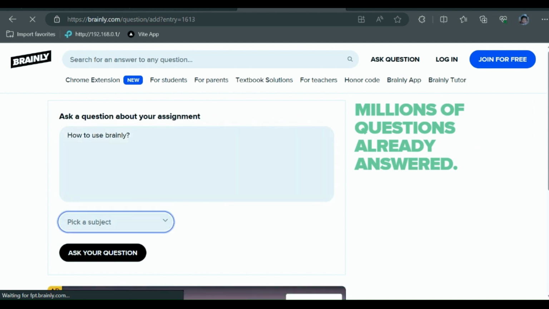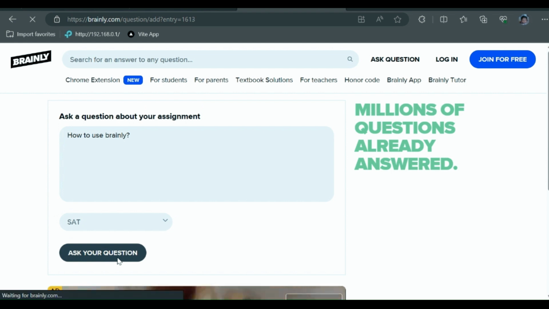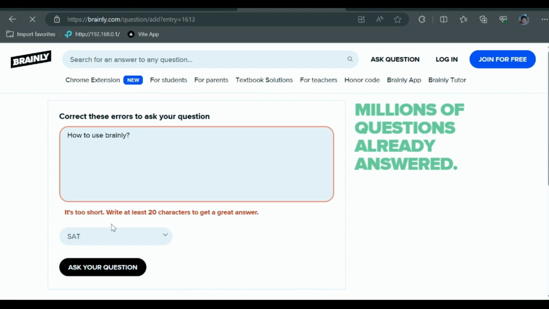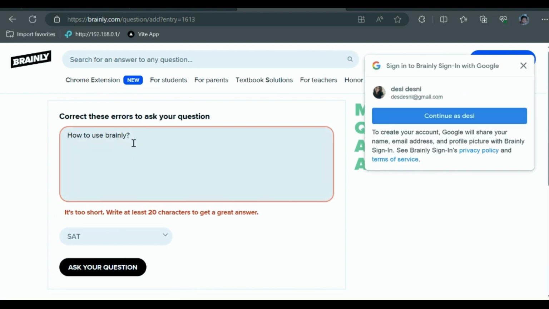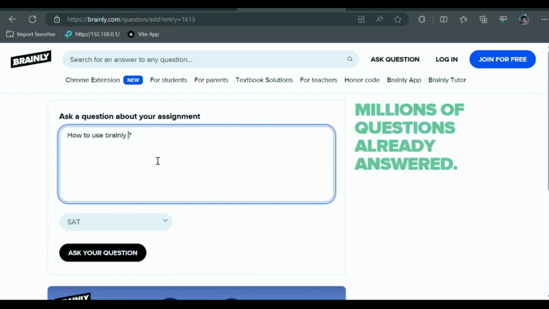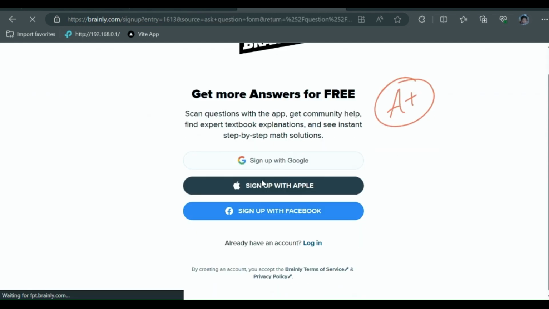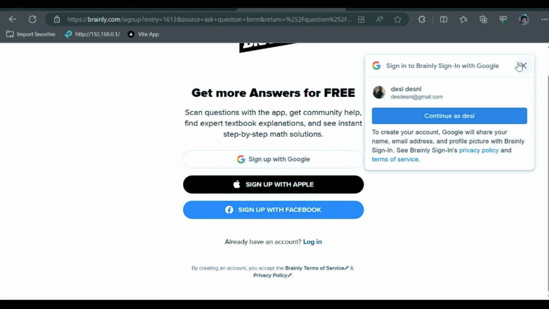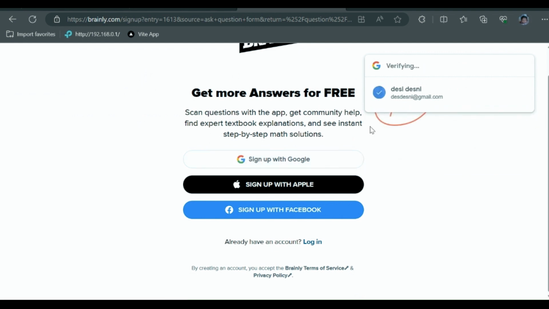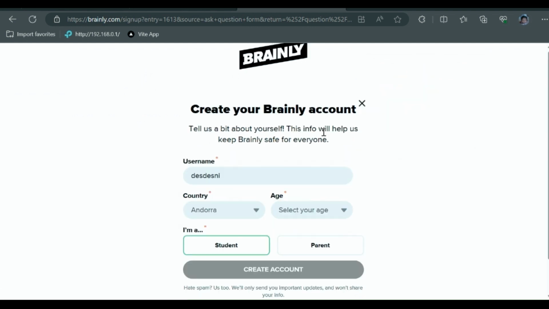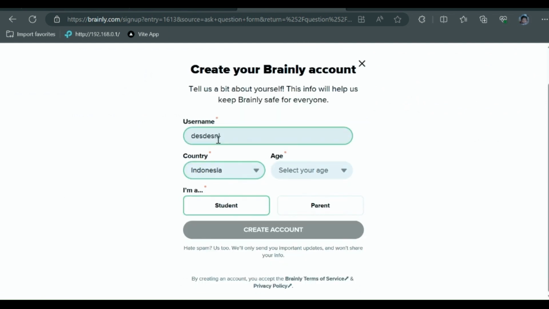For example, let's say you want to ask a question about the difference between Darwinism and Neo-Darwinism. You can type your question in the first box, choose biology as the subject in the second box, and add some context or examples in the third box. You can also attach a picture or a file if you have one. When you are done, click on the Ask button at the bottom of the form. Your question will be posted on Brainly and visible to millions of students and experts who can help you.